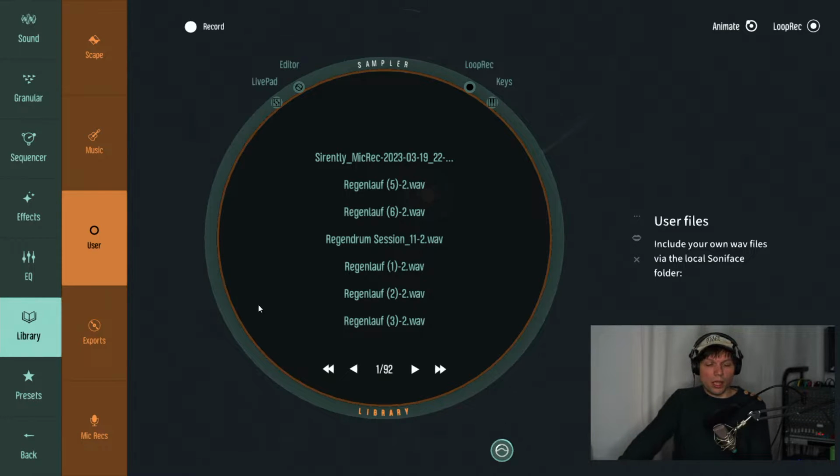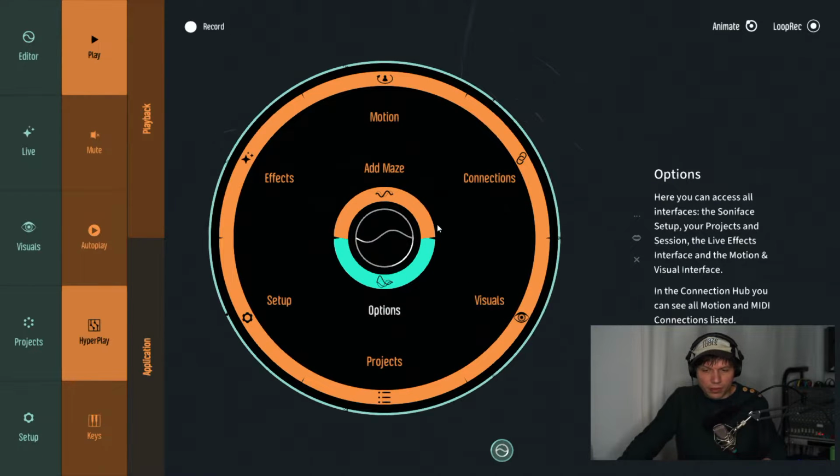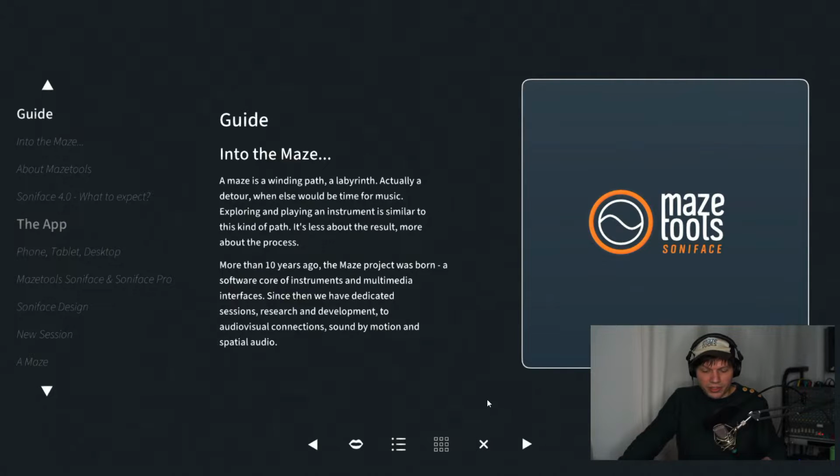So when you go here, I can show you actually now here on my desktop the right folder, but you will find it when you go to the guide, and you can open the guide by tapping on this little icon. So here you can see now the icons I was missing before when I was in the other menu.